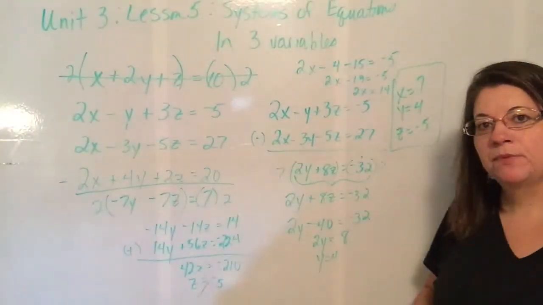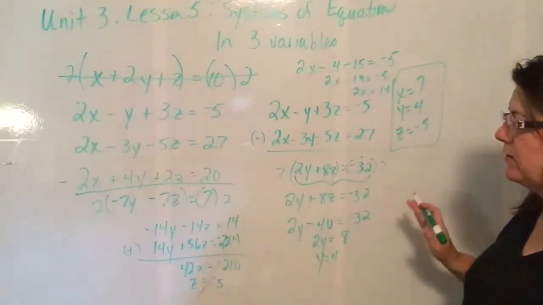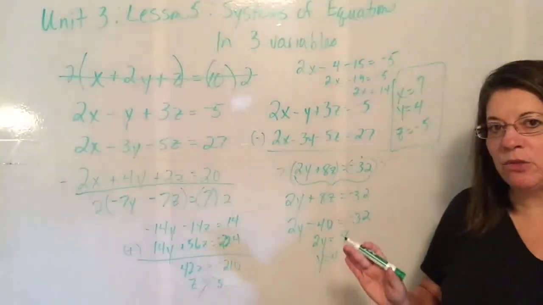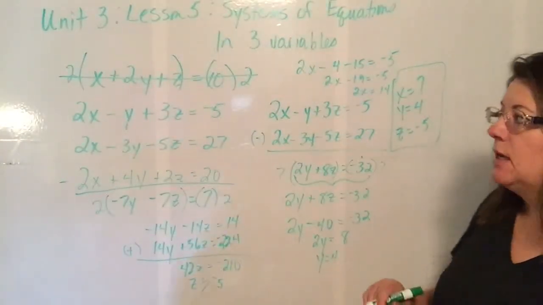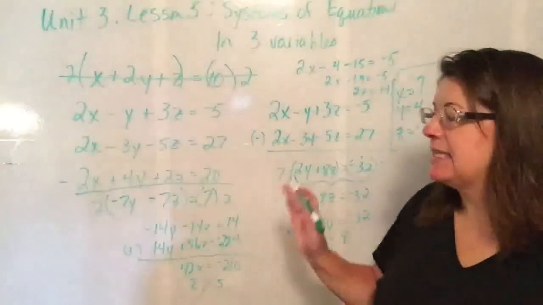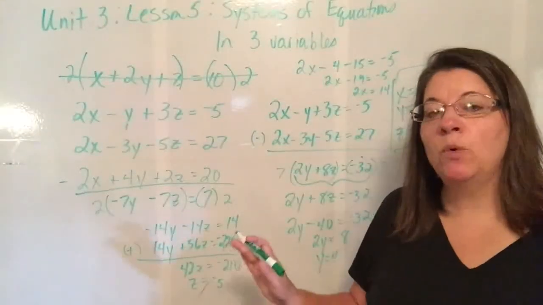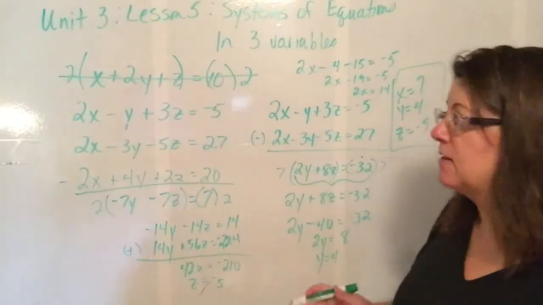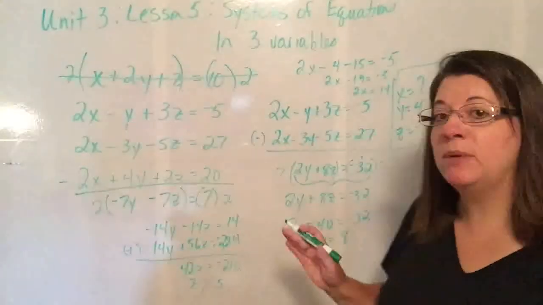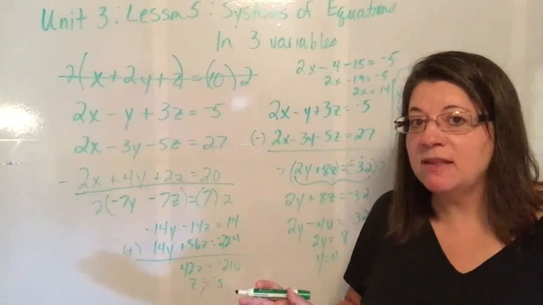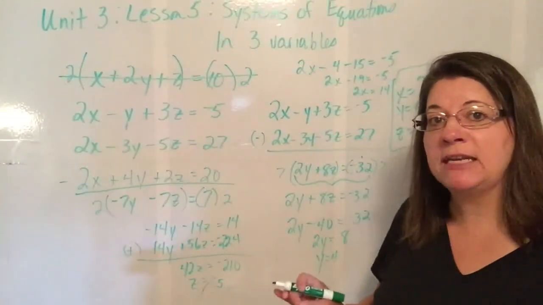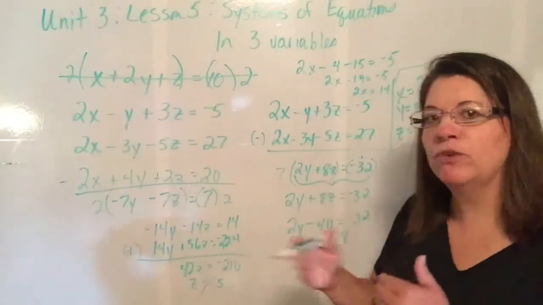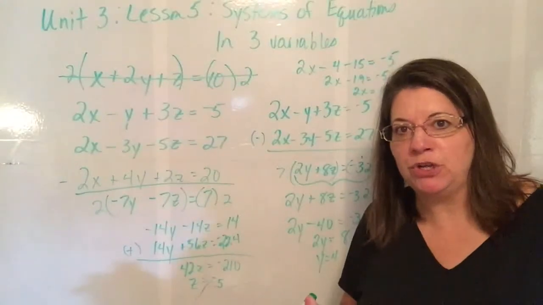Okay? So that's how you solve a system of equations in three variables. Now we're going to take this same system and I'm going to take it to Desmos, and I'm going to show you how to do Desmos on this. And this is one of those things, it's a little bit different, but it's not too bad as long as you understand how to read what Desmos is asking you to do.